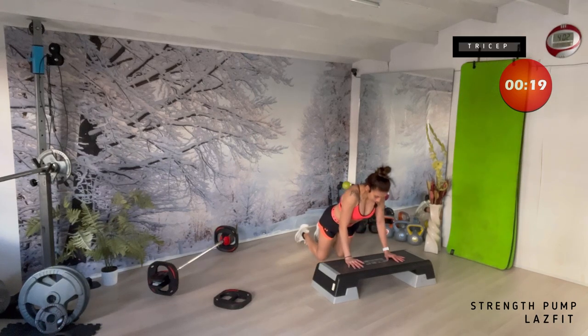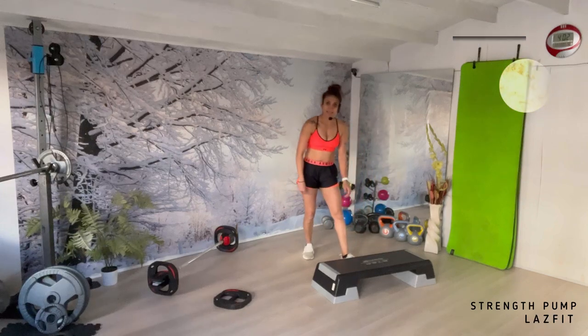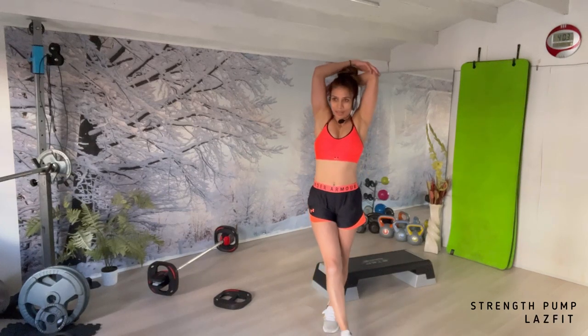Keep the abs braced, guys. Just a little bit more challenge this time. We are staying longer. Come on. Last two. One more. And stop. Well done, guys. Well done. So this was your triceps. So good job. Stretch it out. And the next one that we're moving to is the biceps. Come on then, let's go.